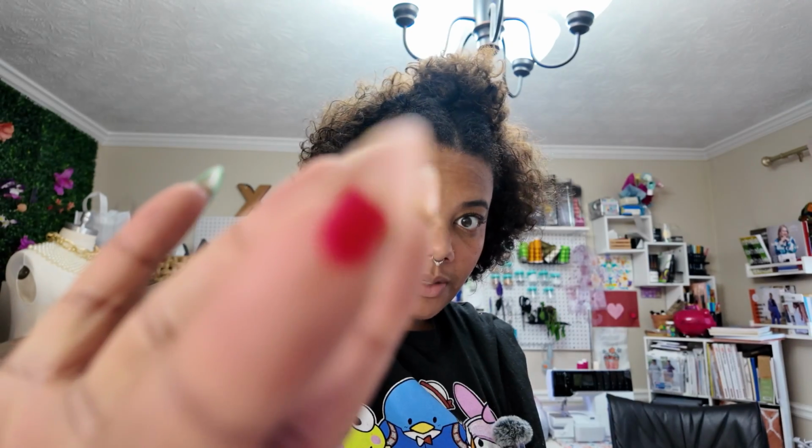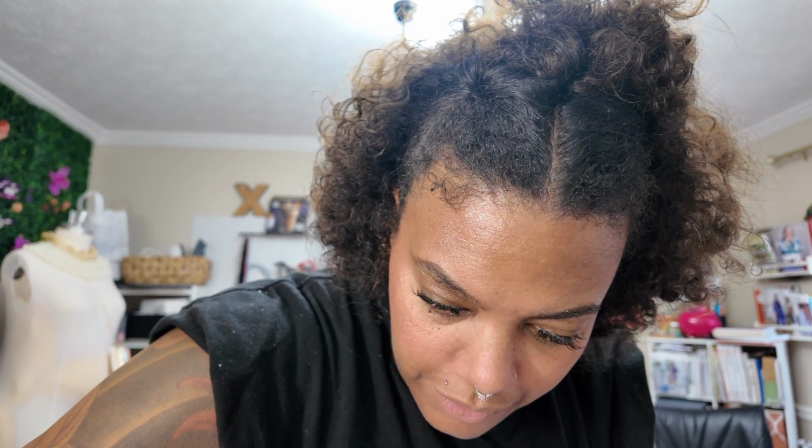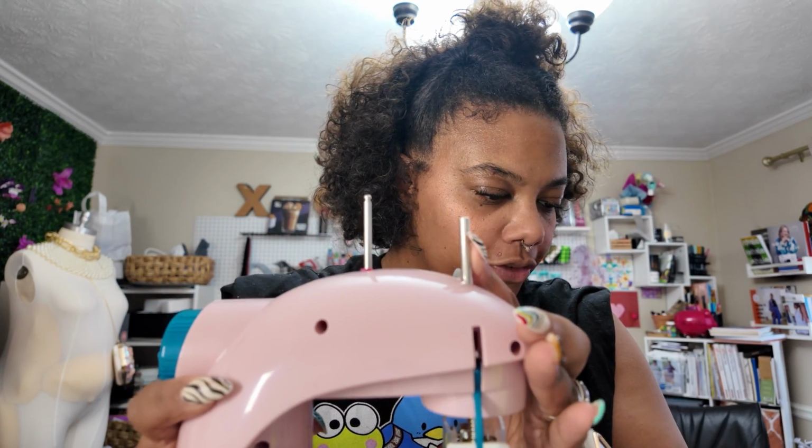Okay, so let's see here. Is that supposed to come up? Well, this here was like where the thread spindle is, and I pulled that off. I'm not sure if that was supposed to come off or not, but we'll put it back on. So I'm going to, let's see. Oh, it just pulls up. It's fine. Okay. So whereas I thought that this here was for the thread spindle, it is not. This is, and it goes down and it comes up.